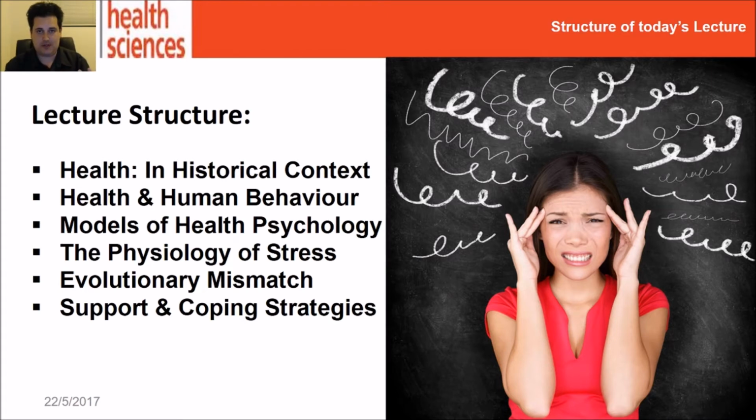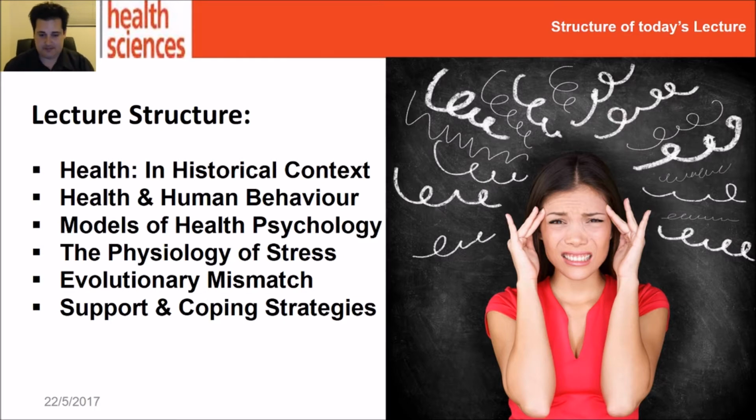I'll then give you the models of health behavior, probably in a conceptual or theoretic sense, the most important things you'll take away from this lecture. There's 4 models, the 2 main alternatives we're looking at there that I'll go over. We'll talk about the physiology of stress, which helps you understand why these models are so important, why they have the impact that they do. We'll talk about evolutionary mismatch, which explains why stress affects us in the particular way that it does. And of course, we'll end on the high note, talking about coping strategies and how people manage these things. It should be particularly prescient for all of you who are worried about how you're going to do in the final exam, things like that.